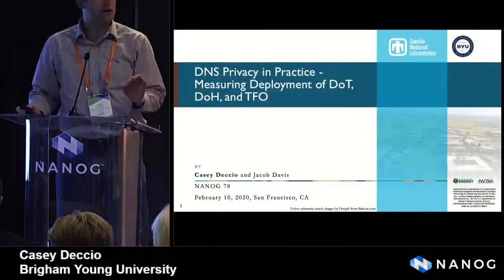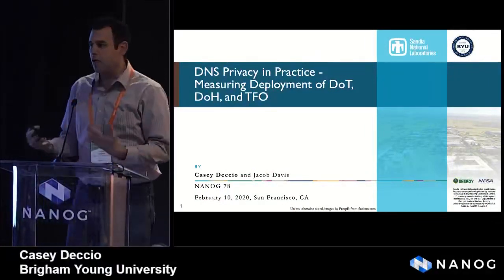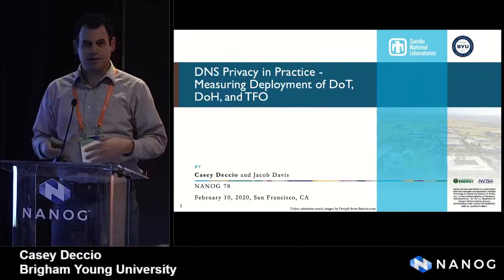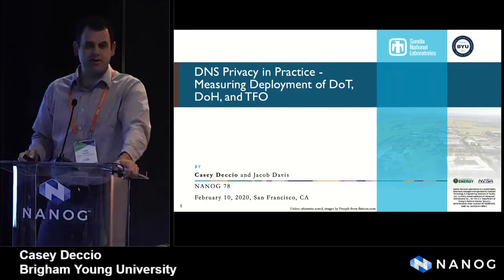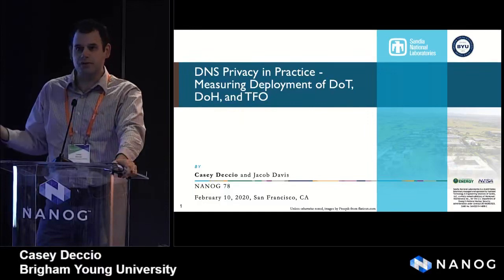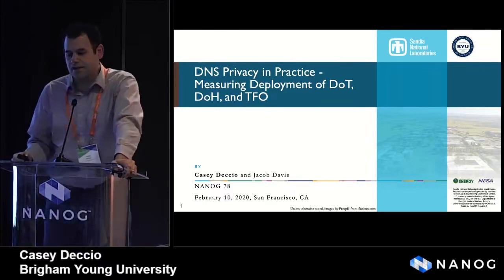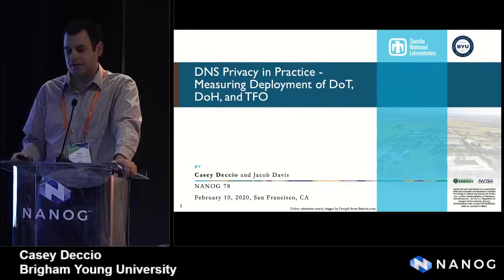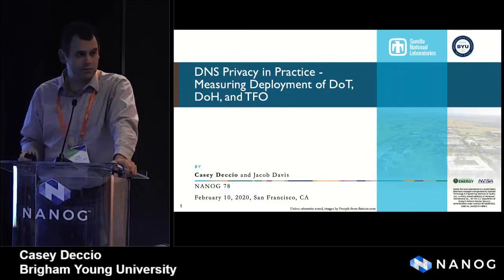So our goal with regard to this particular talk was to perform some measurements and see how things are being deployed. Now, I have to say up front, this is a very rapidly evolving field. As Paul just talked about, things are in discussion even now, and so things have changed a lot. So you have to take what I'm showing you today with a grain of salt in terms of where things are and where they're going, but at least it does provide some insight into where we are in terms of deploying DNS over TLS, DNS over HTTPS, and something called TCP Fast Open, which I will get to in a little bit.